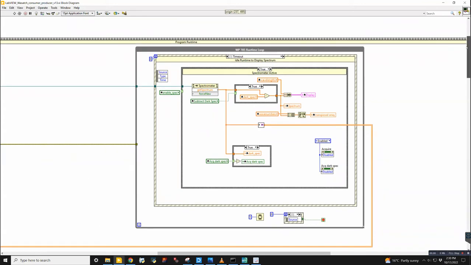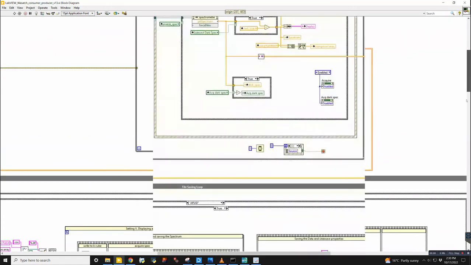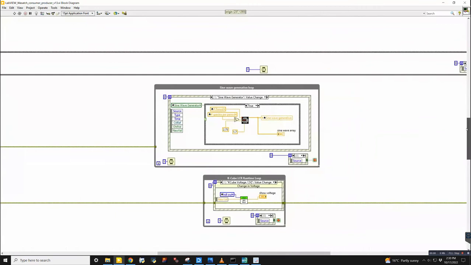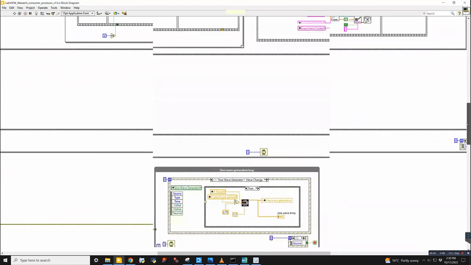Okay, so we left off talking about how each individual piece of hardware runs in its own loop with its own controls. And we don't necessarily want them to just run off by themselves. We want them to communicate with each other. So although they run in separate loops, we need to be able to have them talk to each other.